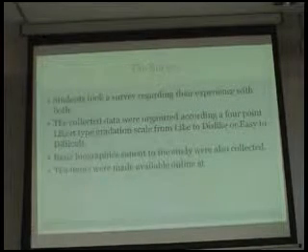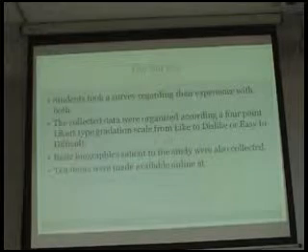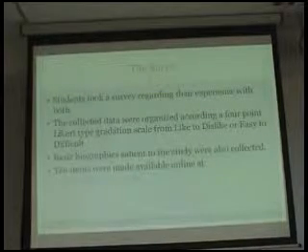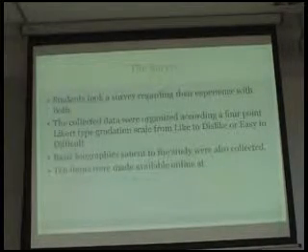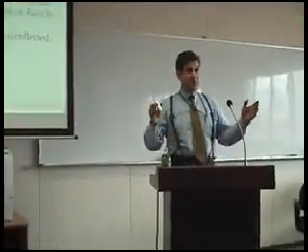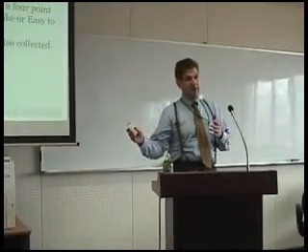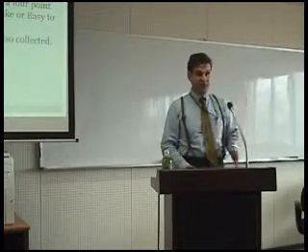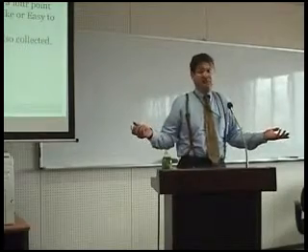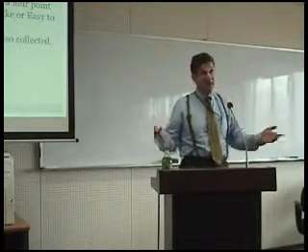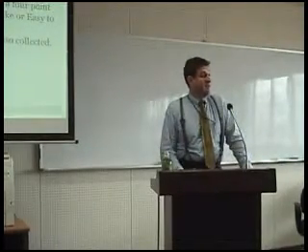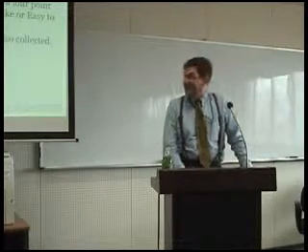Students took a survey regarding their experience with both, and the data were collected and organized according to a 4-point Likert-type gradation scale from like to dislike or easy to difficult. I prefer to use even numbers with surveys because there's no middle. It's like a forced like, sort of, or a forced dislike. If you have 5 points, students can just choose 3, and they may be genuinely 3, but, you know, I'm in the middle, I don't have an opinion. But I have found that I've had much more interesting, meaningful data when I use even numbers on surveys.